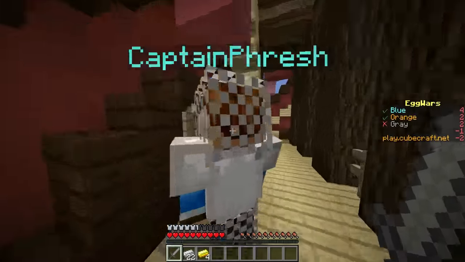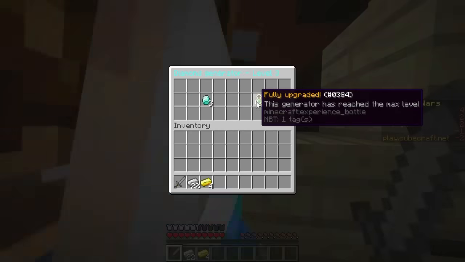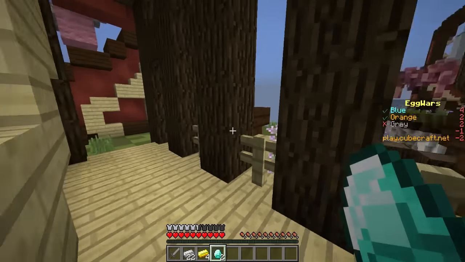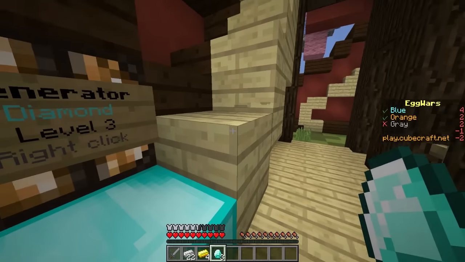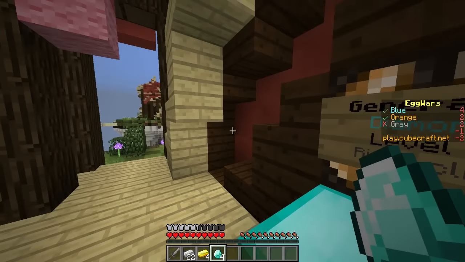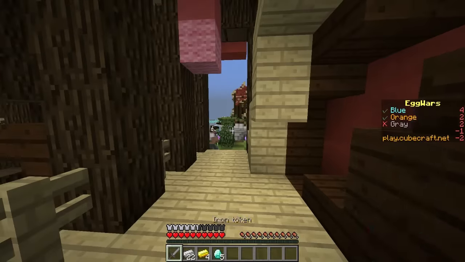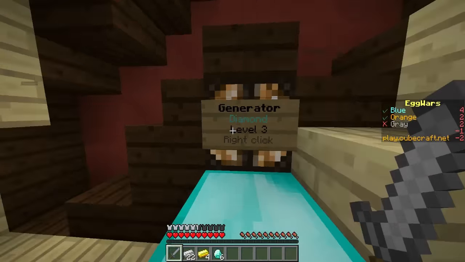So it makes a diamond every 2.5 seconds. Oh, excellent. That's pretty good. I think after this, we should just upgrade all our stuff and go on the attack. Okay, let's do it. I'm getting a bow. You want to go on one last run to the middle, though? Let's go. You two go. Me and Fancy will stay.